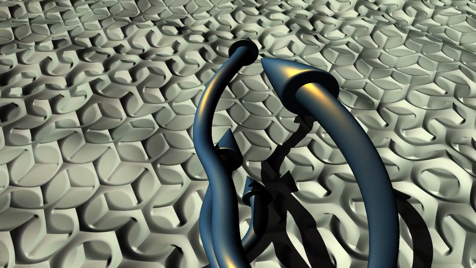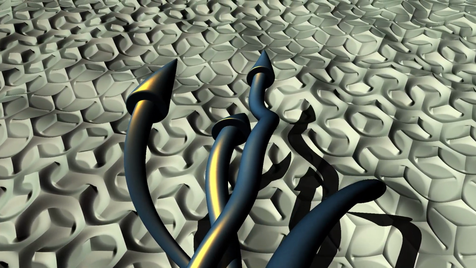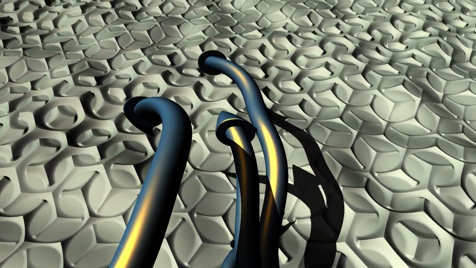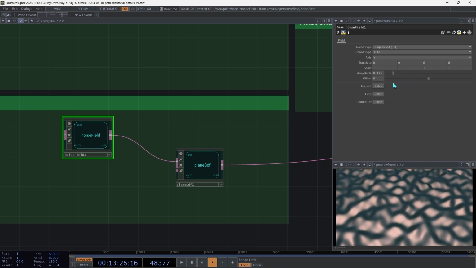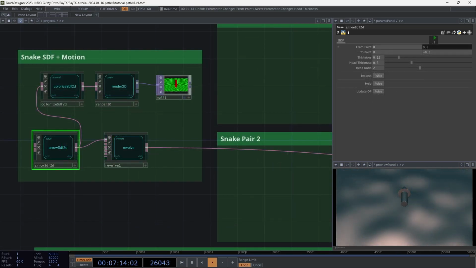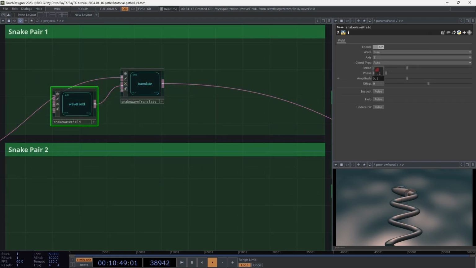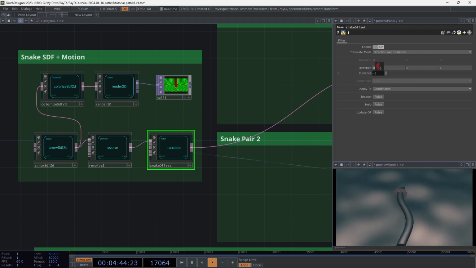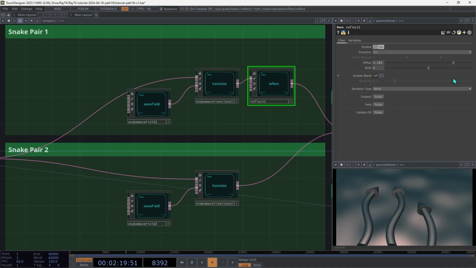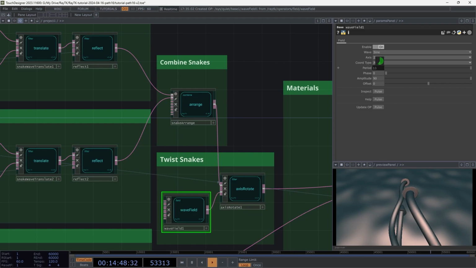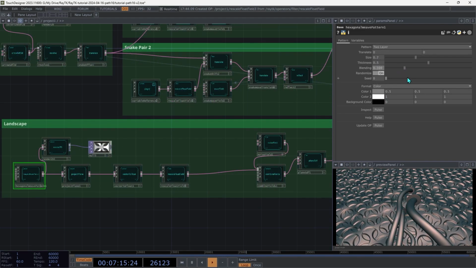The scene is going to be composed of two elements, a landscape and a group of arrow shapes that move across it. We'll start by creating a basic landscape using a noise field, and then we're going to add a 3D arrow with some waviness, and then we're going to make it move across the landscape with the camera following along, and then we're going to combine a few different techniques to make 4 different variations of the snake, and then we're going to be twisting the whole group of snakes, and then we're going to apply a pattern to the landscape for some detail on the surface.